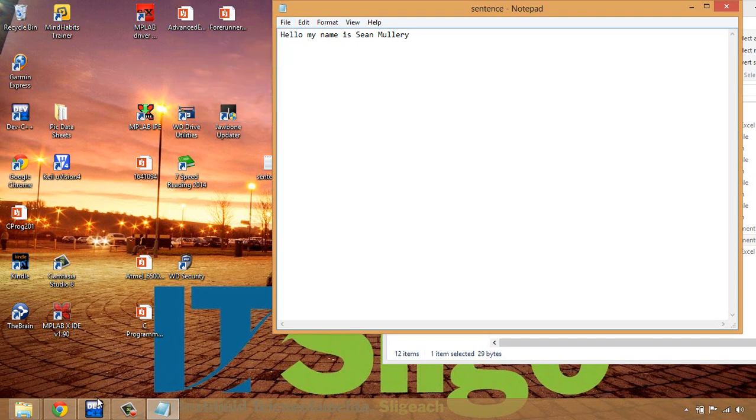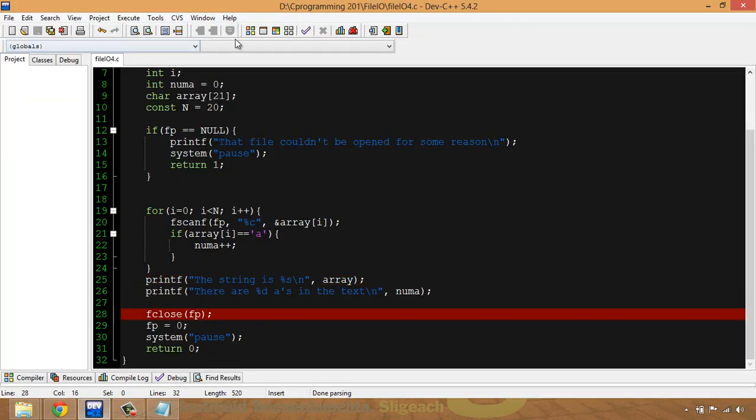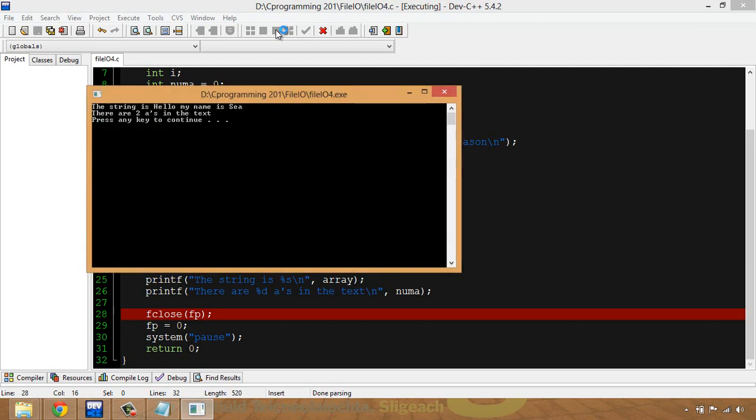Okay, now hopefully that's saved as a .txt file, although I don't see it on it, so we'll see if it opens, and if not we can save it explicitly as a .txt. So this has come out with the string is "hello, my name is" and that's as far as it got. It didn't get any further because that's a full 20 letters. If we count 1, 2, 3, up to 20. So that's as far as it got with taking it in, because that's where I stopped it.